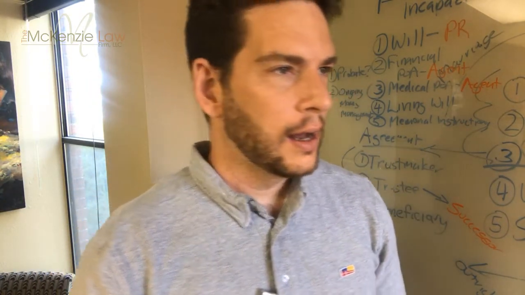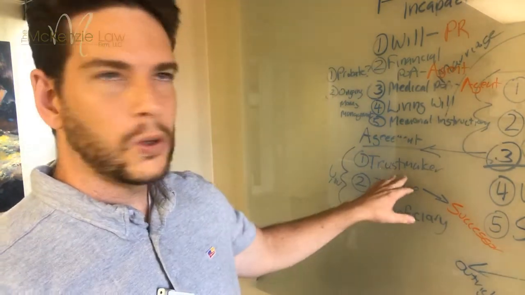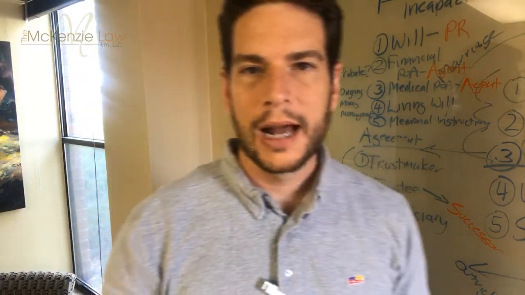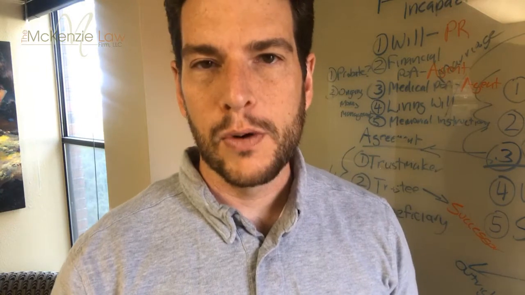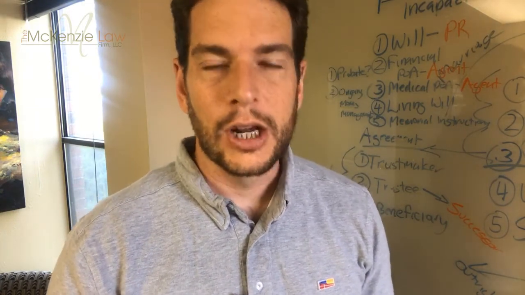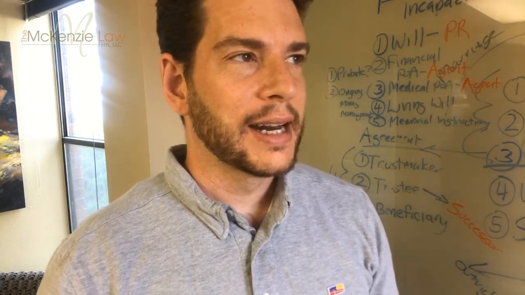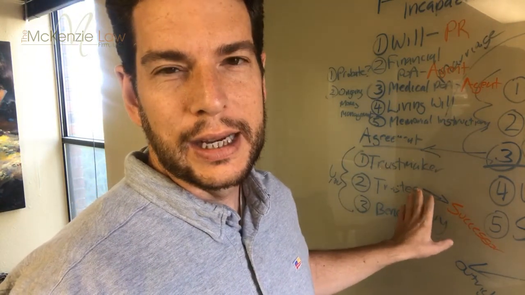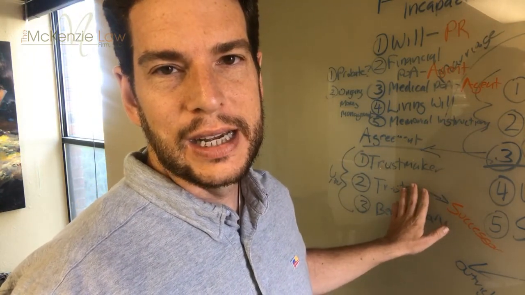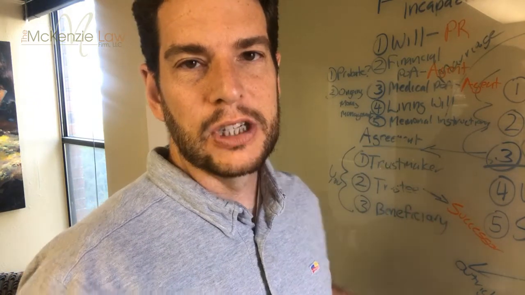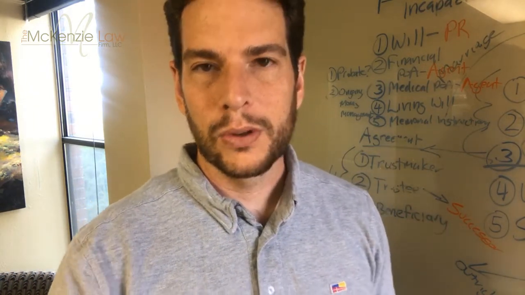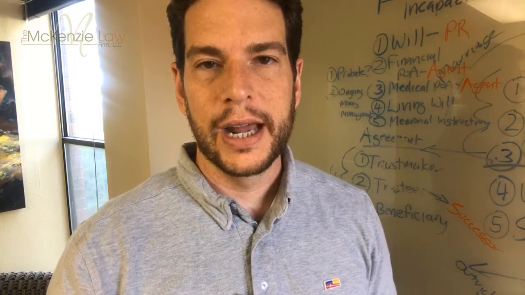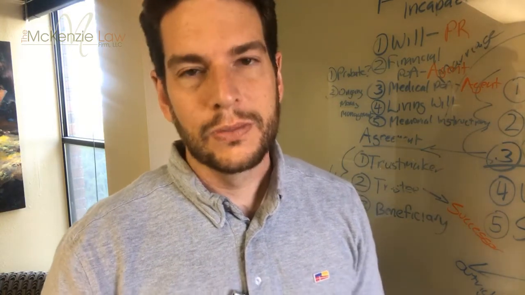And so different people could hold multiple positions at the same time. That's actually very common. When you set up a revocable living trust, you're usually all three of those people. A lot of times when someone passes away and they had a trust, if they had more than one kid, one of those kids might be the trustee, and then all the kids are the beneficiaries, so that one kid is both trustee and beneficiary. That's very common, although very tricky, so that's something to be aware of.